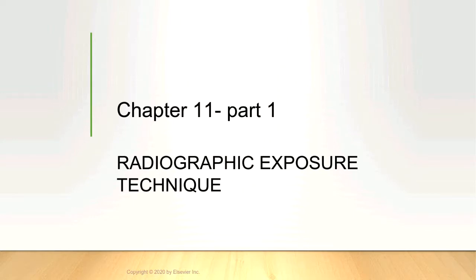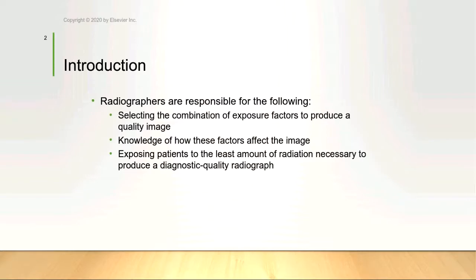So in this chapter, we are going to talk about how it's our responsibility to select the combination of exposure factors in order to produce a quality image. And we need to know and understand how the factors actually will affect the image. We've already talked about how some of these factors will affect the patient and what happens in the patient. So understanding how we manipulate them will affect our final results on our image receptor.